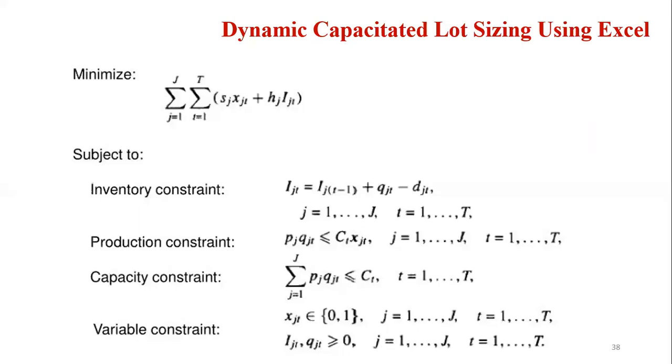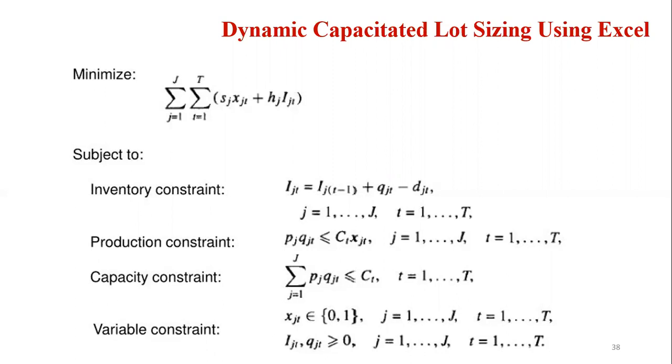Bismillahir-Rahmanir-Rahim. In this particular video, I'm going to talk about how we can solve a dynamic capacity lot sizing problem using Excel Solver. First of all, let's discuss what lot sizing means. Lot sizing means how much quantity of a particular product we should produce in a particular time period.